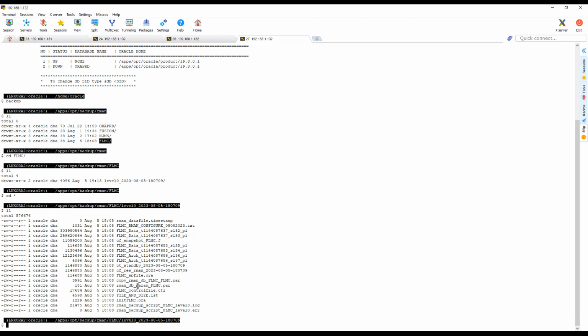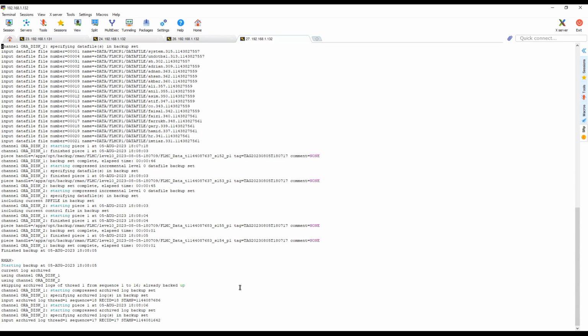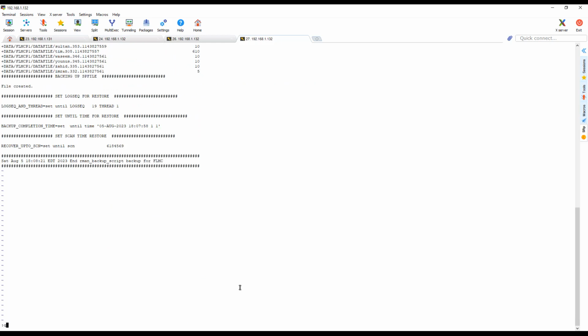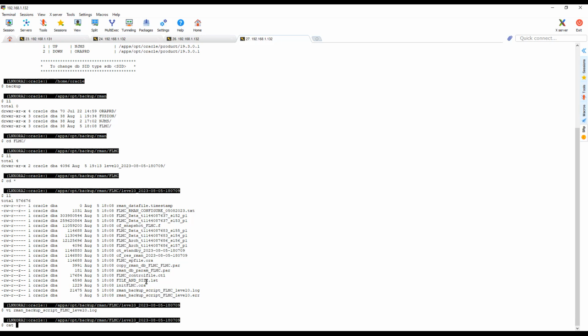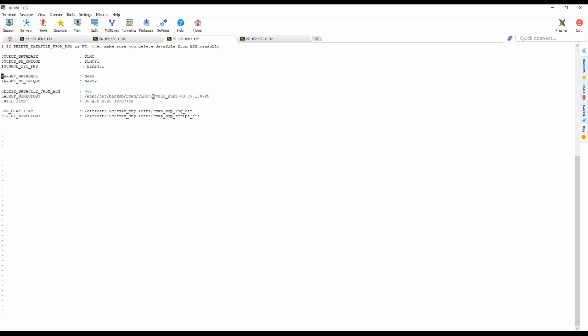So this is the backup directory and we have all these backup files here, and this is the log file. So we are going to use this backup directory, which we already put here, August 5th 2023, and the time is 18:07:09.